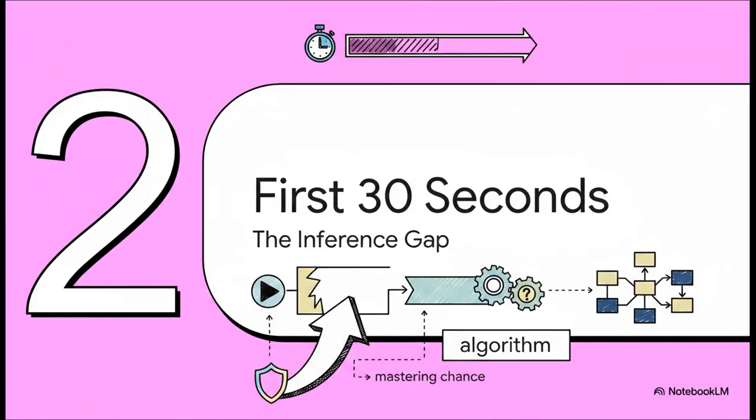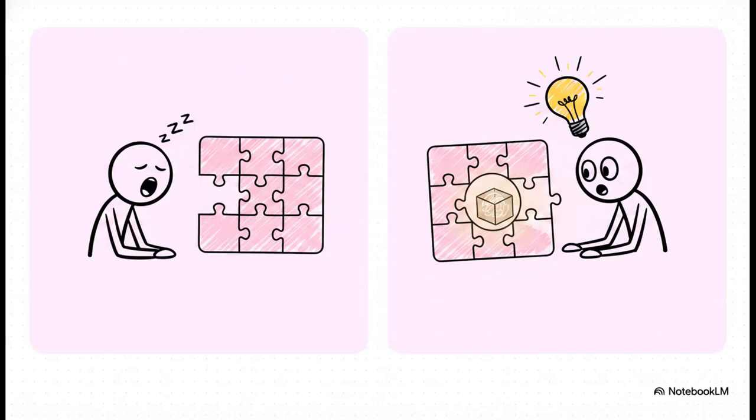Which leads us perfectly into Section 2. Mastering the first 30 seconds, the inference gap. If you can master those opening moments, you give your content a real fighting chance. Fixing the 30-second cliff completely rewires how the algorithm treats you. And the absolute best way to do that? The inference gap. You see, the 3-second roll is what separates viral hits from dead flops. The biggest mistake creators make is just handing over the answers right away when they really should be creating questions.